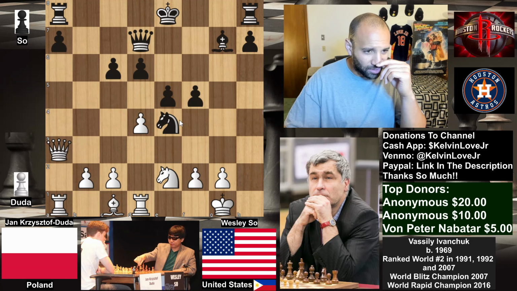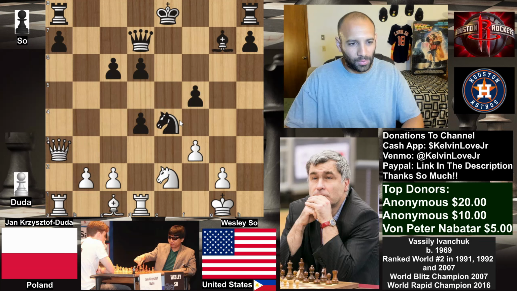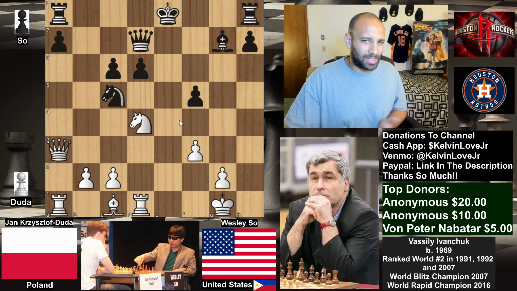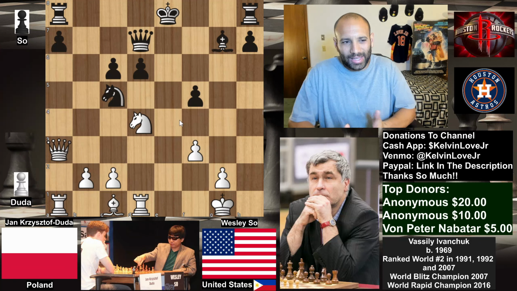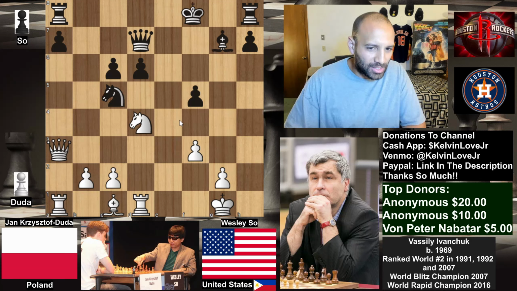Bishop comes to g7, trying to defend against it. Queen takes on a3. We see pawn takes d4. We got f3. Knight comes to c5. We see knight takes d4. So white is getting some of their material back, but it's showing that it's fairly even, and black is actually starting to get a little bit of an advantage in the moment.